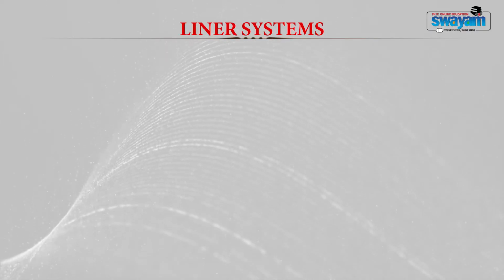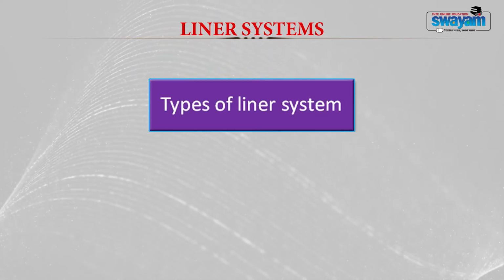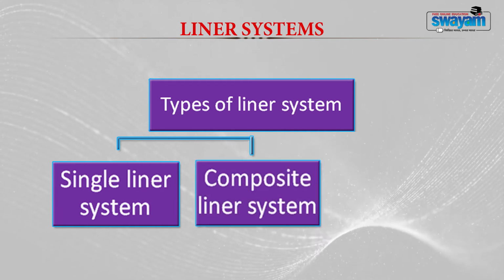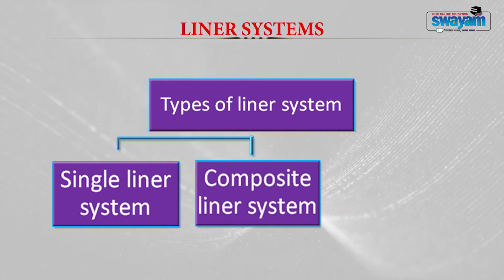Now, let us discuss the different liner systems. Now, as I told you, a liner system is not just one layer of liner material, it is a combination of layers where you have a natural liner, a synthetic liner, a leachate collection system and also a geofabric. Now, the liner systems are classified into three main types. One is your single liner system, the other one is your composite liner system and the third one is your double liner system.